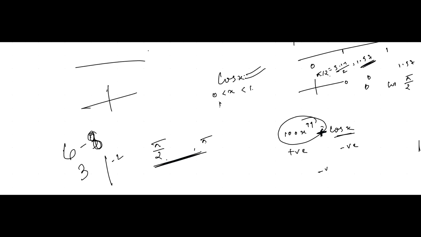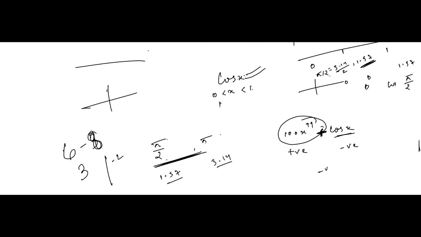Let's think about it. Pi by 2 to pi. What does pi by 2 mean? Now only we have checked, it was something around 1.57, right? Yes, ma'am. Pi means what? 3.14. I was telling you, pi originally is just a number, an irrational number. Its value is 22 by 7 or 3.14 approximately. So x is lying in between these two numbers, and that to the power 99.